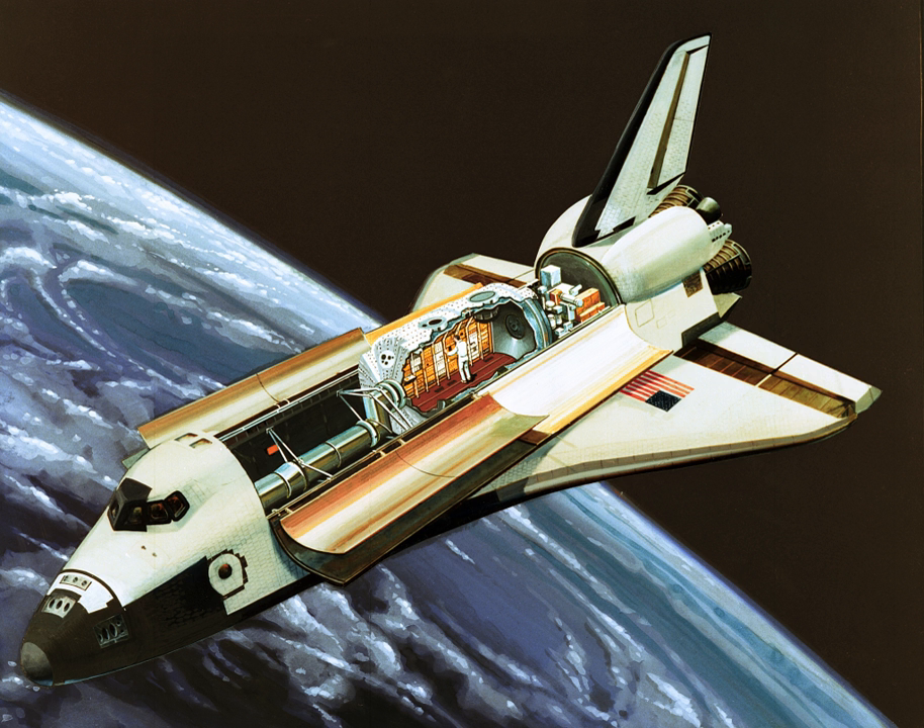Spacelab components flew on 22 Space Shuttle missions from November 1983 to April 1998. The Spacelab components were decommissioned in 1998, except the pallets. Science work was moved to the International Space Station and the SpaceHab module, a pressurized carrier similar to the Spacelab module. A Spacelab pallet was recommissioned in 2002 for flight on STS-99. The Spacelab pallet deployable 1, with the Canadian Special Purpose Dexterous Manipulator Dextra, was launched on STS-123. Spacelab pallet deployable 2 was scheduled for STS-127. In total, Spacelab components were used on 32 shuttle missions, with habitable modules flown on 16 Space Shuttle missions in the 1980s and 1990s.